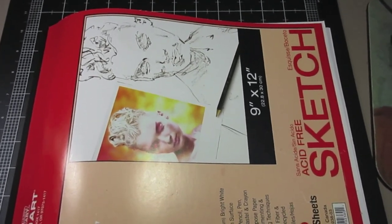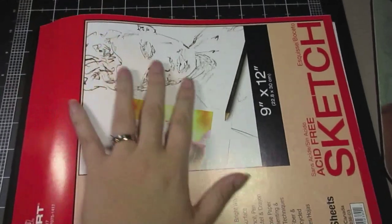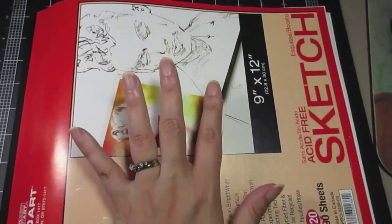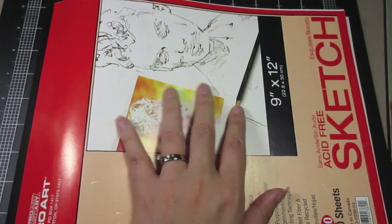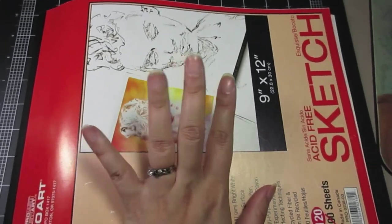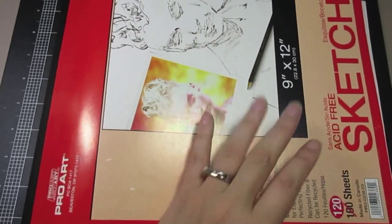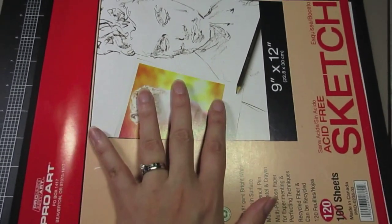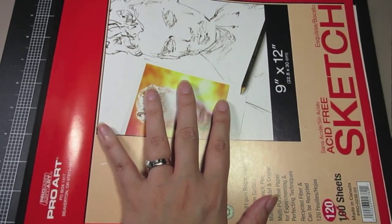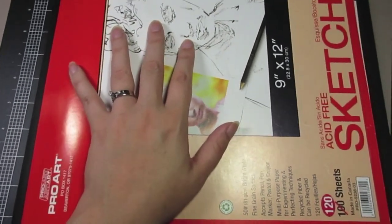I was thinking about a kind of art trade mailing list idea — where you get paired up with someone every month or every few months and trade goodies. It's not something I've got working or anything, it would be a lot of work to put together and to find reliable participants. But the idea is you trade originals back and forth, maybe do a video, and throw in extras if you can afford it.